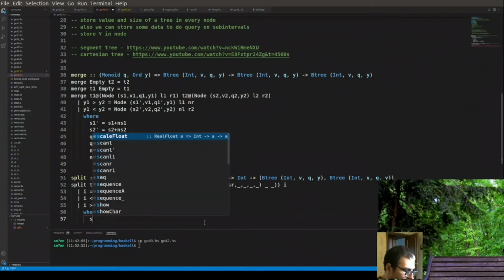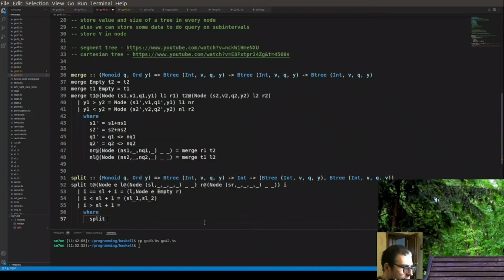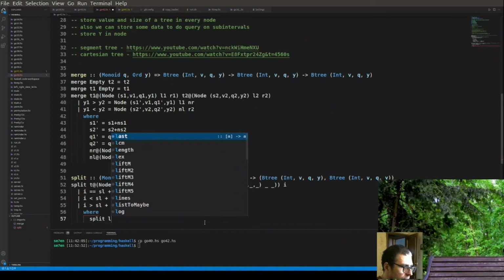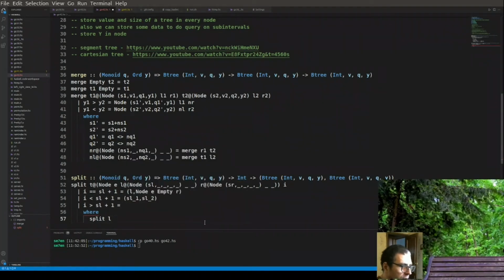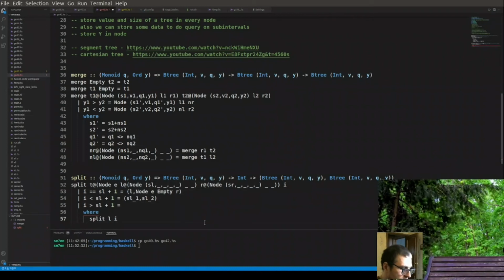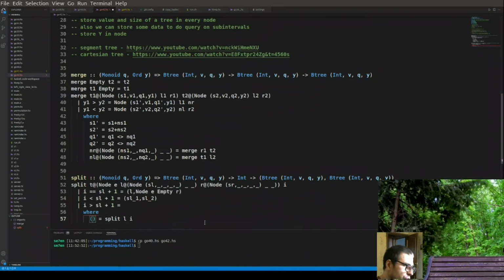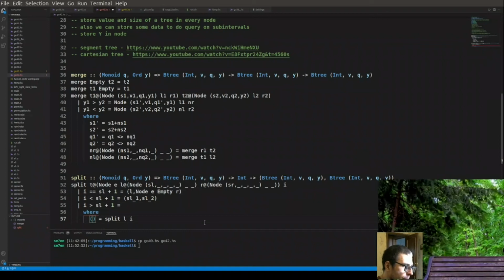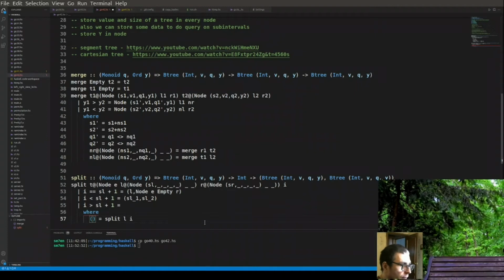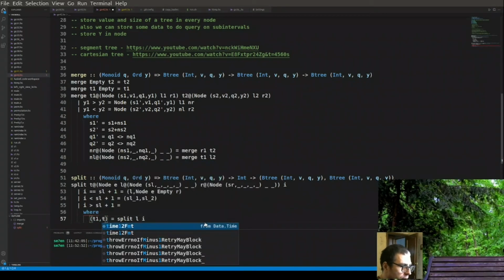So we use split somewhere in the left with our index I. And then we will have two trees. Okay, I can call them T1 and T2.